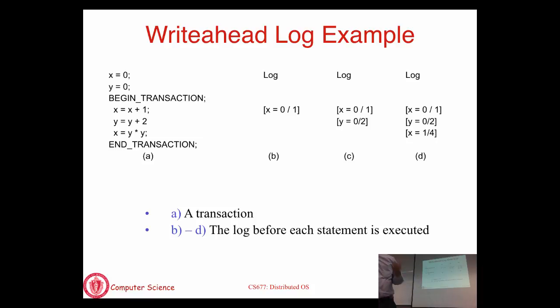Now as you make changes, you are going to keep a log. So this is the log, and as you execute each of these statements, the log is growing. In the first statement, you are setting x equal to x plus 1. If the value of x was 0, it changes to 1. So in the log, you say that before the statement, the value of x was 0. After the statement, the value of x is 1. Then you execute the next statement, and it tracks that y was 0 and has changed to 2. Then you look at the last statement, and x was 1, and then it's changed to 4, because it's going to set it to y squared.